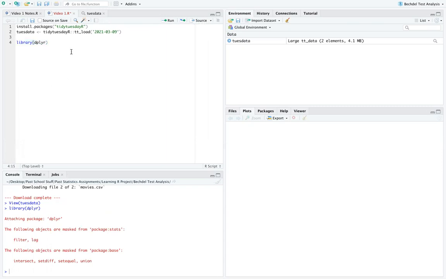The reason I did that is some of the commands I'm going to be using are part of this package, and they make it easier to sort through data than just using the commands of base R. And again, this is one of the ones that are widely used by statisticians, by anyone who's analyzing data.